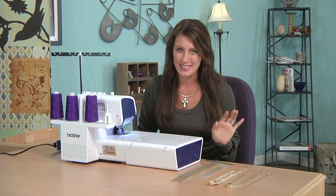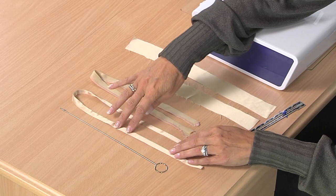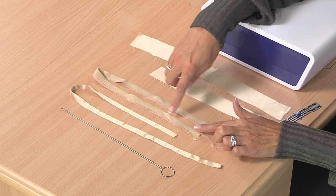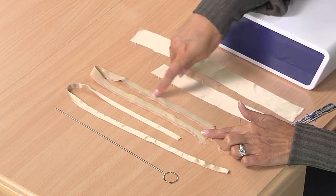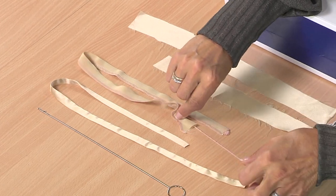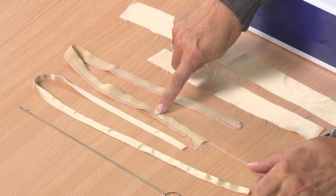Today's fashion tip is how to make spaghetti straps with a serger in one quick easy step. Here's one I have — I made it a little bit wider just so you could see it, but this is one spaghetti strap and this is what it's gonna end up looking like. The entire thing is serged and we're gonna be pulling this through with the serger thread.